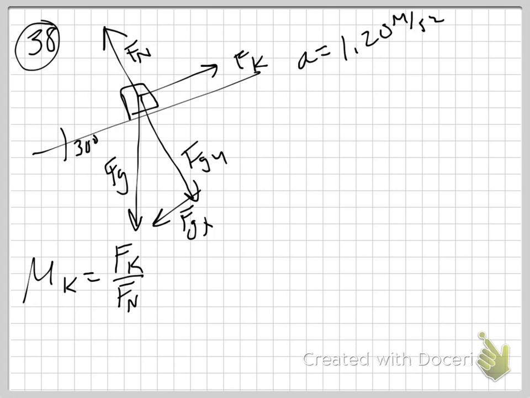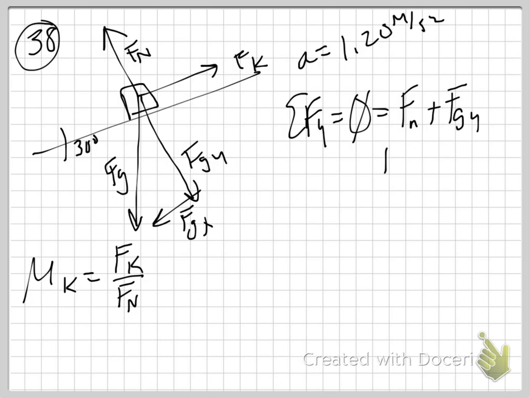Sure. Rephrase that. Yes. So we know that, here, let's do sum of forces on the y. It's 0. It is Fn plus f of gy. Fn equals negative f of gy. Great. Everybody's happy on the y-axis. On the x-axis, it's equal to mass times acceleration, because that's the axis on which this acceleration is occurring.